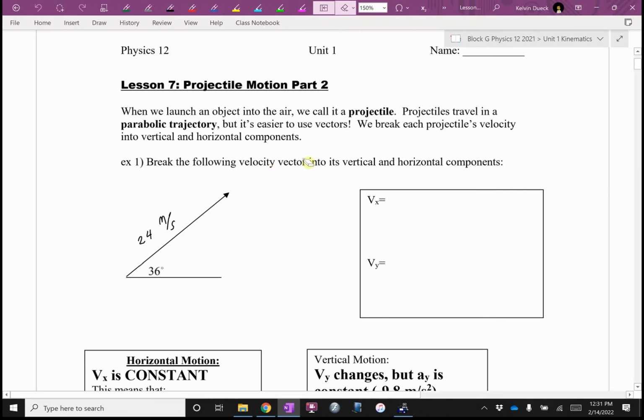It says break the following velocity vector into its vertical and horizontal components. So what did we say? We said you're going to draw arrows on the end. That's Vx. That's Vy initial. How come I put an initial on the Vy, but not on the Vx? Vx is constant because there's no horizontal acceleration if we ignore air resistance, which we've been doing our whole physics career. There's a phrase that we say, the phrase that strikes the most terror in any physicist is include air resistance.